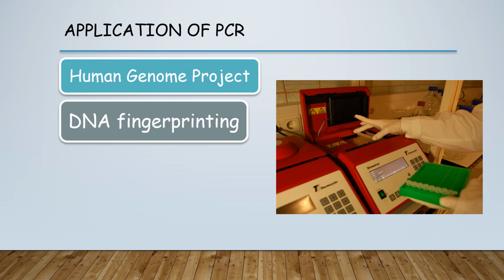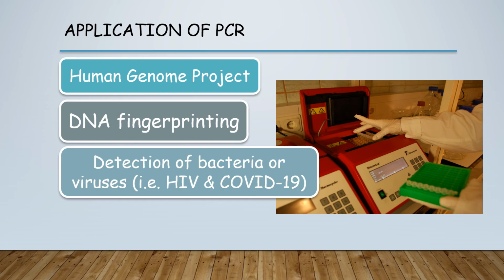If you've ever watched any kind of drama or documentary about forensics, you'll know that they can pick up very small bits of DNA. So from one single hair or a very small amount of skin cells. That DNA in that sample is then amplified using PCR, which means they have lots more of the sample to be able to compare against the databases or the suspects that they have for the crime.